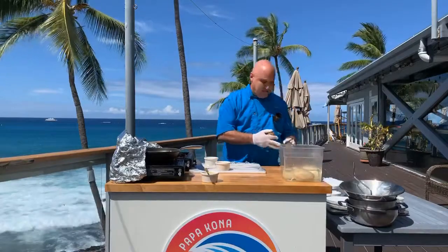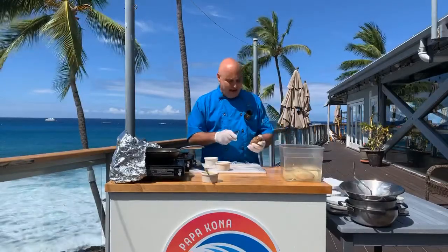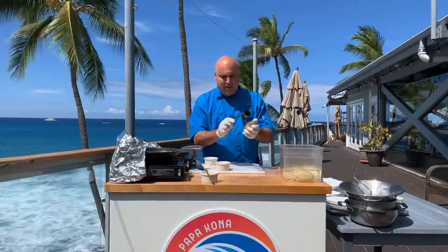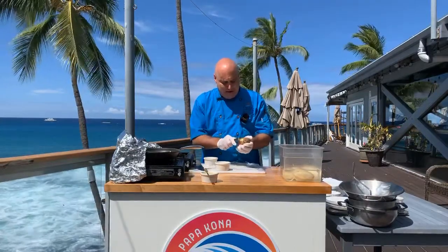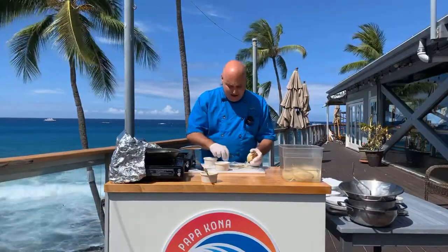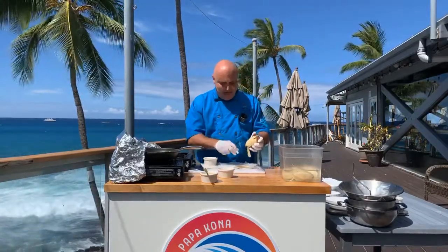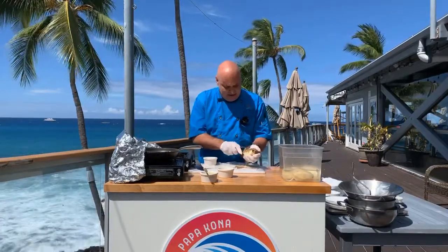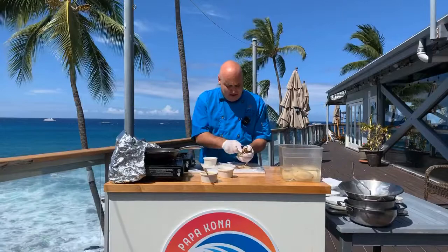But first I'm going to go ahead and show you guys how to peel the potato again, just to show you. Now, this potato peeler goes both ways. If you want to run it back and forth, that's fine. You'll also notice here that I have a little bit of plastic wrap down, so I can get my trimmings and just pick them up real easily.